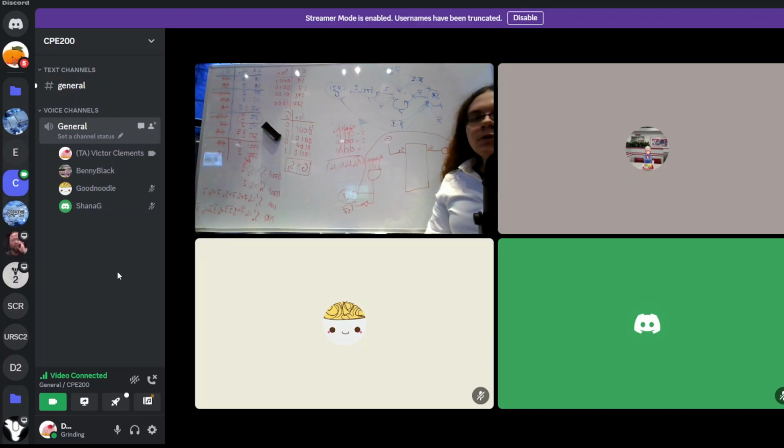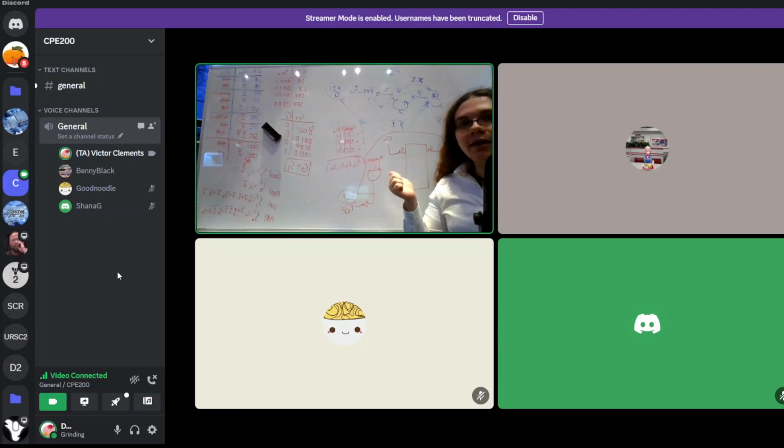Okay, so while we're here for the last few minutes, a quick recap on FSMs and what you're supposed to do. First step, you want to do your black box diagram. You can do that visually on a piece of paper, or we can talk about it verbally. We figure out what our inputs are, what our outputs are, and what we want the circuit to do, as a general idea. The next step is to write out your FSM diagram. We start in reset. What do we want to happen? Where do we want to go? Draw on all our transitions, account for all the cases, and that will be your state transition diagram.